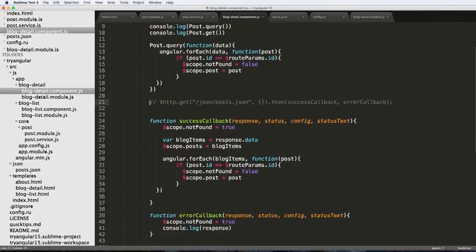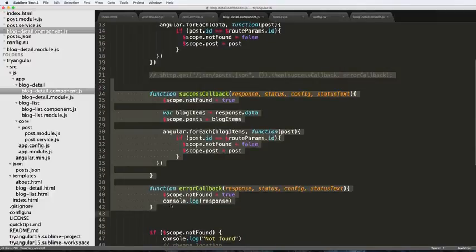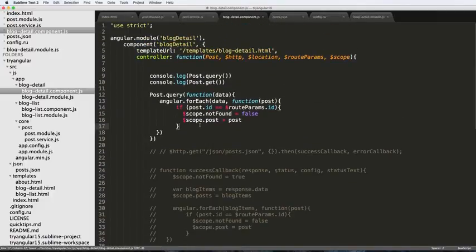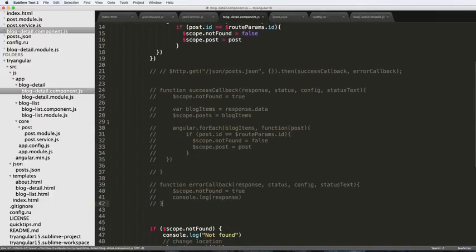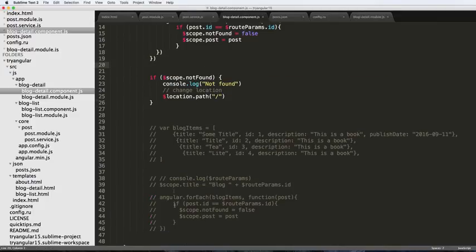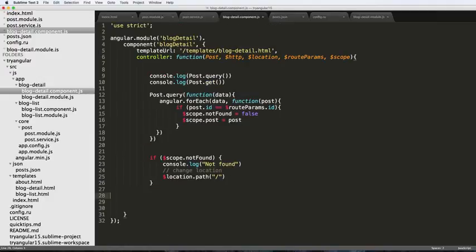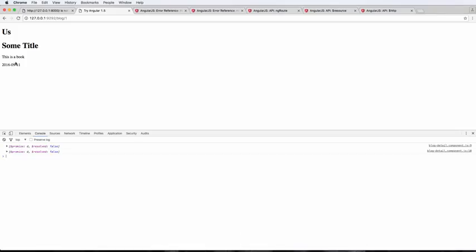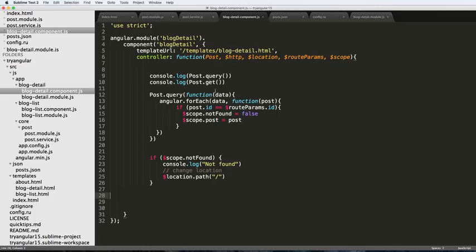In fact, if I went through and just commented all of that stuff out or removed it all, which is actually what I'm going to do, you can check the GitHub repository for all this old code, but we don't need it in here any longer. We can now refresh, and this is working. If I change the item number, it's not actually giving me an error because it actually is still getting data.